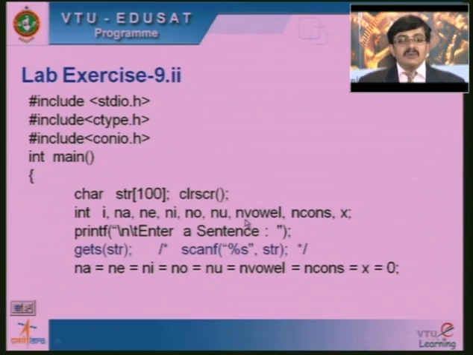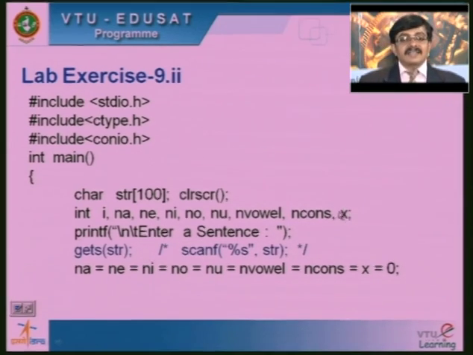Similarly, I have N vowels. N vowels will hold the number of total vowels present in a sentence, and similarly we have N CONS. This variable will hold the total number of consonants present in a string. I take one more variable here, X. We will get to know in the coding why exactly I have taken the X there. X is another integer data type. This is for extra characters in a string. If there is a space or multiple spaces or tab spaces in a sentence, then those are neither consonants nor vowels. So for recording all those characters, I am using another variable called X, which means an extra character.